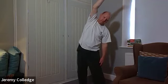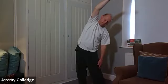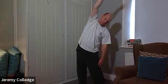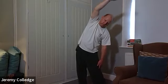Gentle breath in. Extending from your ankle through your shoulder to your finger. Breathe in. And stretch. Breathe in. And stretch. Taking the right hand up into the blue sky. Exchange hands for the last time. Draw left hand up. Over to the right.